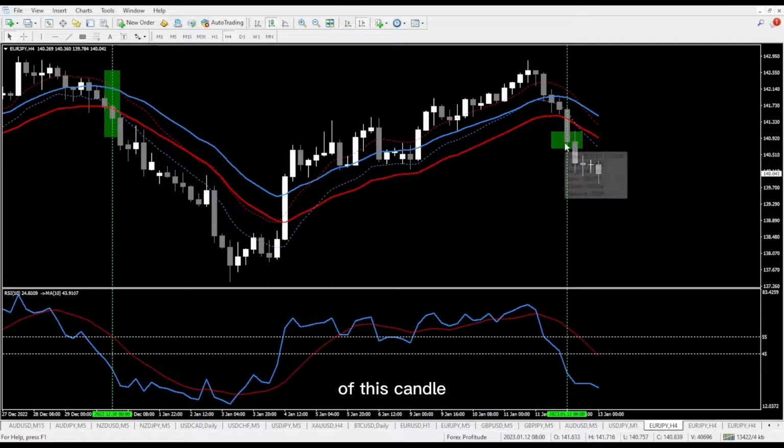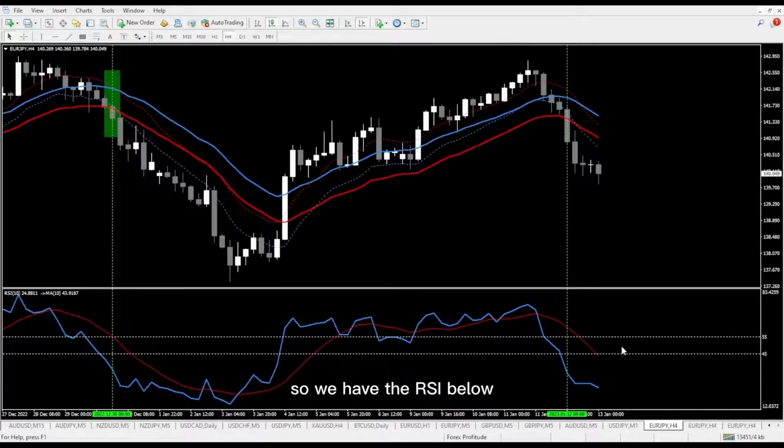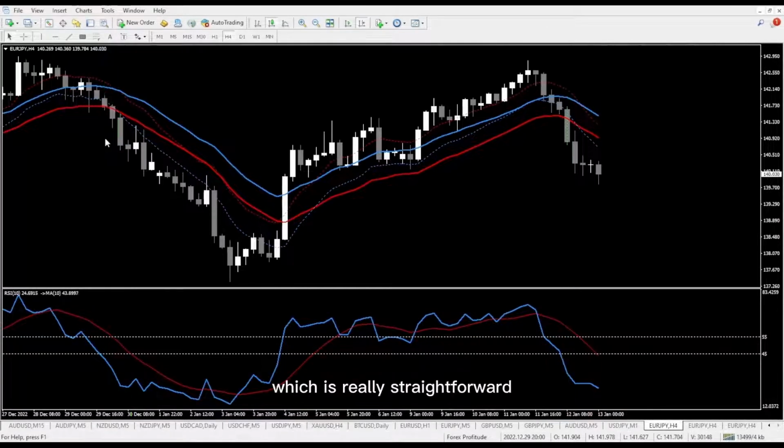Now, at the close of this candle, we're going to see that it has closed below this red 20 EMA. And if we look down along this vertical line, we're going to see that at the close of that candle, the RSI also is below that 45 level. So we have the RSI below the 45 level, and that implies that we do have some market momentum to the downside. And on top of that, we've got that RSI below the simple moving average, this 10 simple moving average. So we've got all the criteria met for the short trades. All right, so that is the signal for the trades themselves, which is really straightforward, really simple.